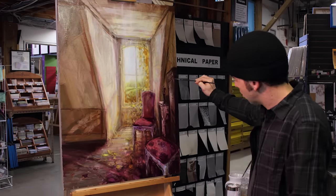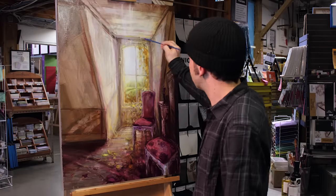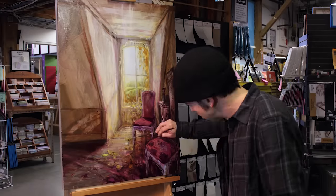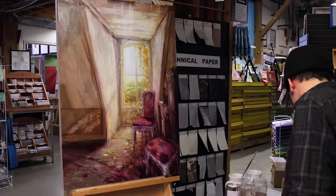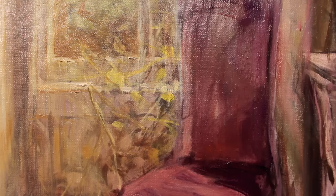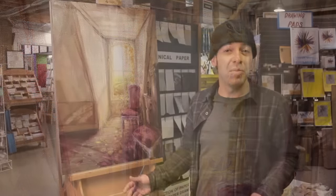These techniques are meant to be layered on the painting when it's dry, and then you continue — let it dry and continue again. But there's a certain point where I'm going to stop and sign the piece, just look at it for a while, step back and enjoy it for what it is right now. I'm Pierre from Opus Art Supplies — happy painting!